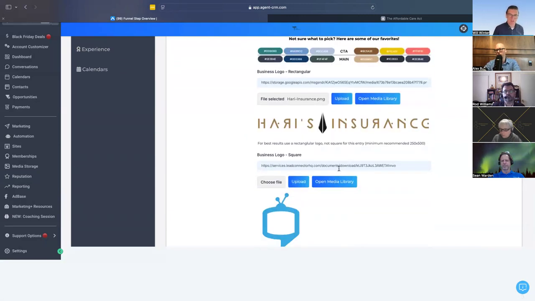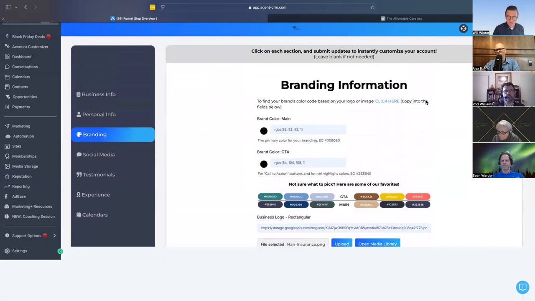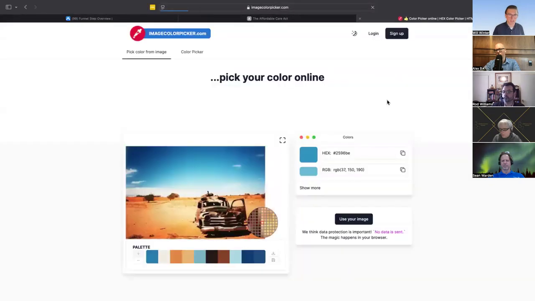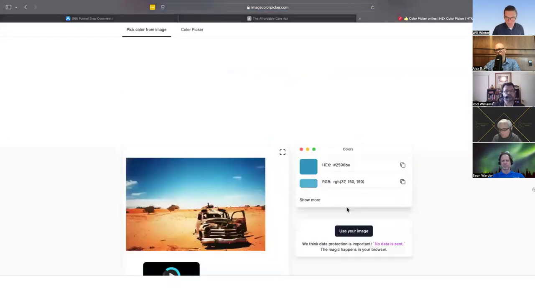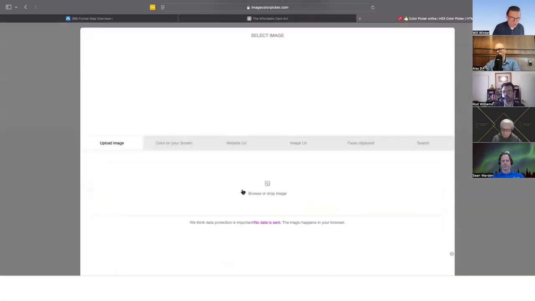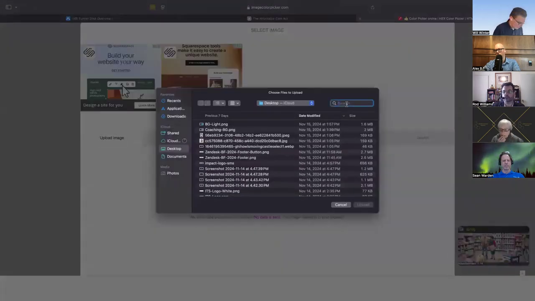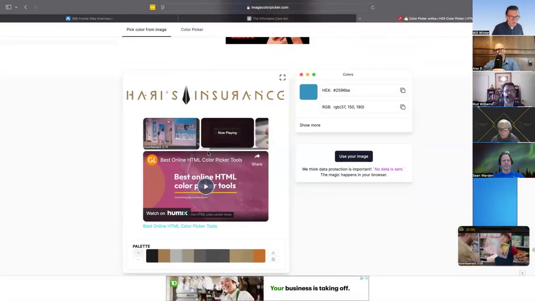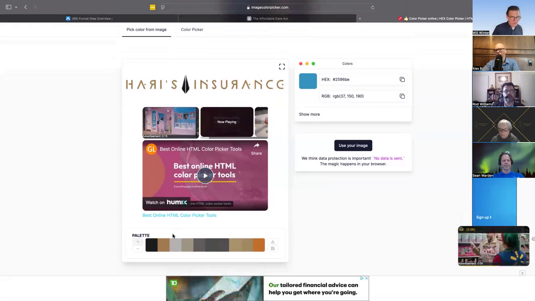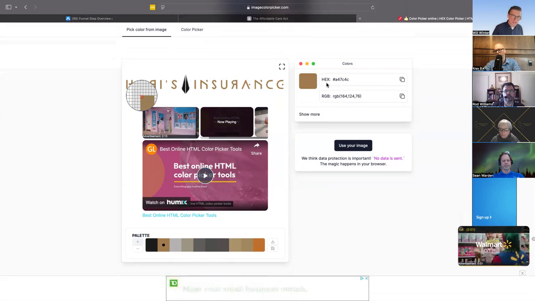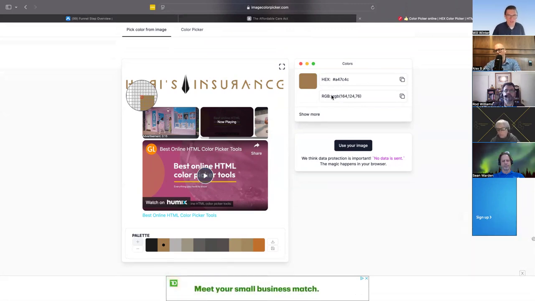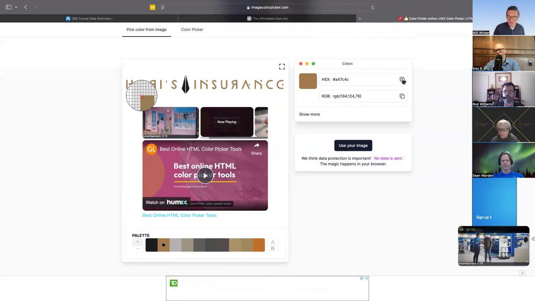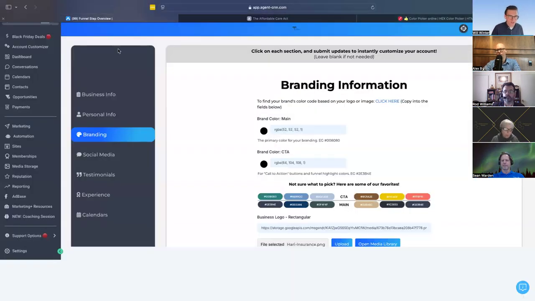But if you have a logo, grab your logo and go ahead and click here. Find your brand colors based on your logo or image. Click here. This is a separate website that we love because it's just super convenient. You choose your image. Harry. And then it's going to give you the colors, but also some adjacent or comparable colors. So I'm going to grab this one here. Hex code or RGB. It's just a code that tells a computer what the actual color is. So it doesn't matter too much. Grab one or the other.